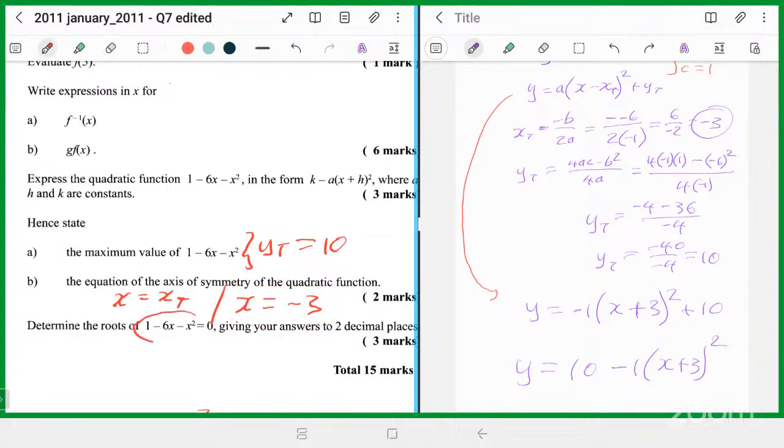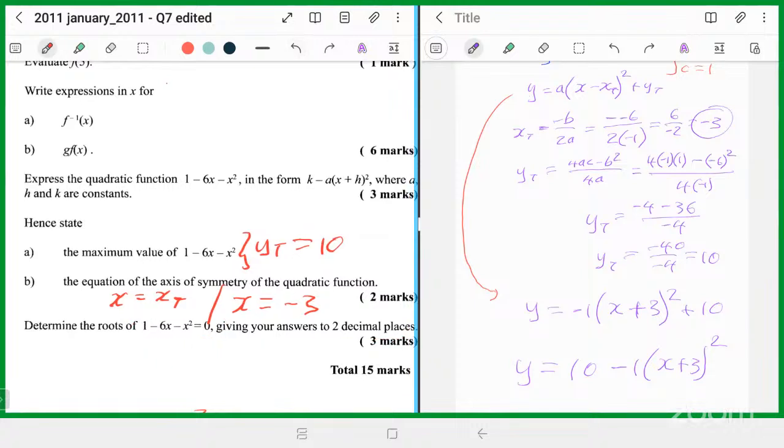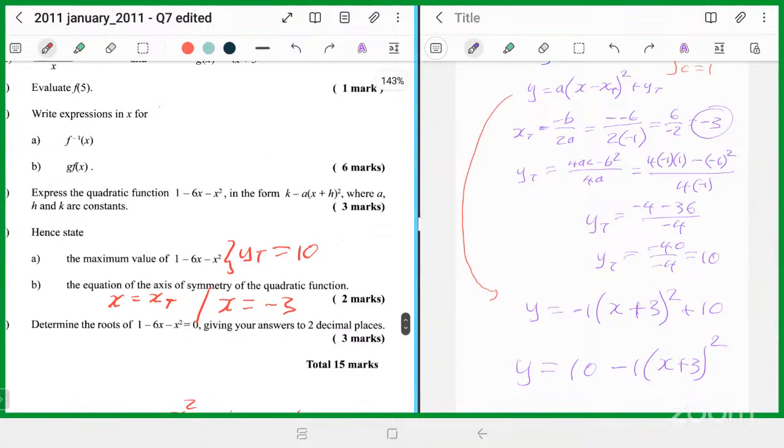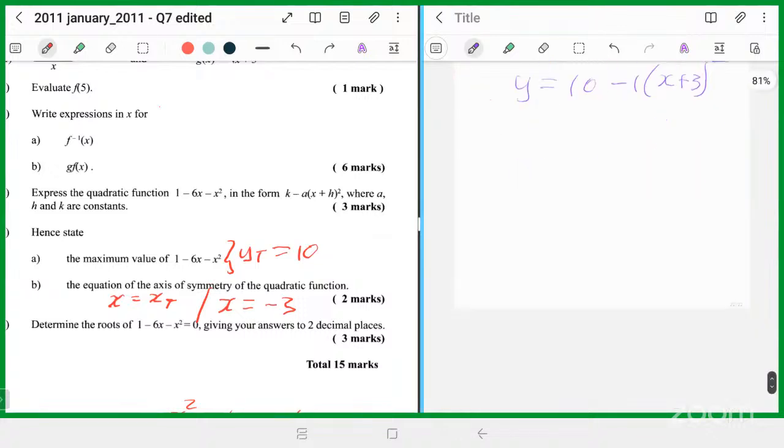All right. Next part says determine the roots of this equation, giving an answer to 2 decimal places. I'm going to use this to do it this time, because sometimes CSEC forces you to use this vertex form to solve the equation. I'm going to do it this time for you, rather than use the quadratic formula. Once I tell you something like this, giving an answer to 2 decimal places, it is because you're not going to be factorizing it. You're not going to be using the factorization method. You're going to use the quadratic formula, right? So let's look at it now.